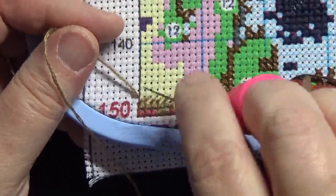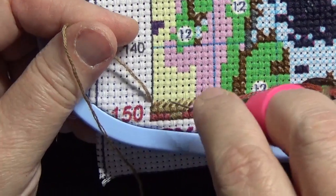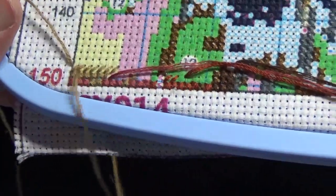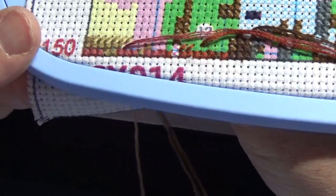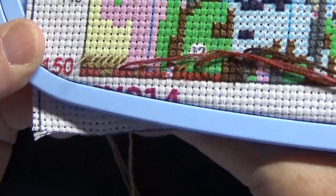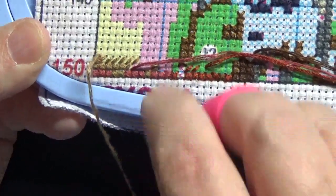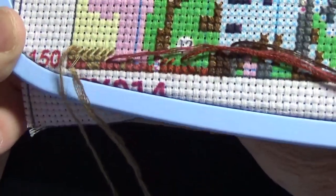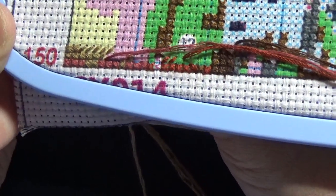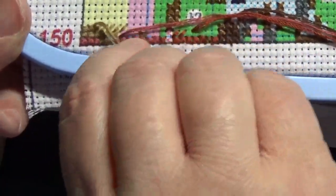Okay, so getting back to the Hot Mess Express that I'm calling this cross stitch. All right, probably doing this wrong, and that's okay. I'll learn, I promise. Again, this angle is horrible, but it is the angle that we are given, so we work with it. I probably should have put my other glasses on. That probably would have helped me as well. But they're all the way over on the other desk, and I am not going to get them. We're going to work with what we have. And that is A-okay with me, as long as it's A-okay with you.